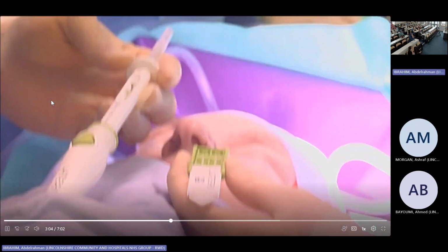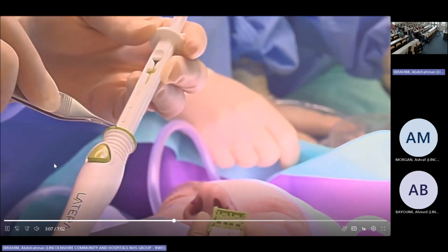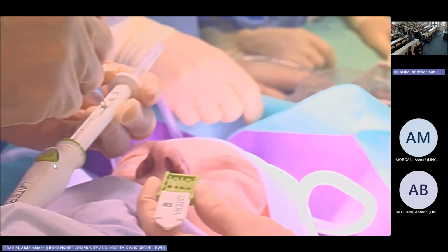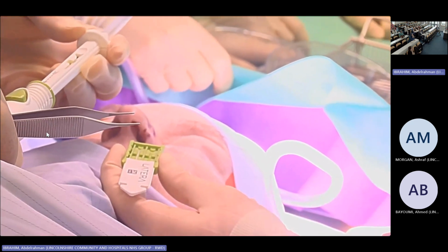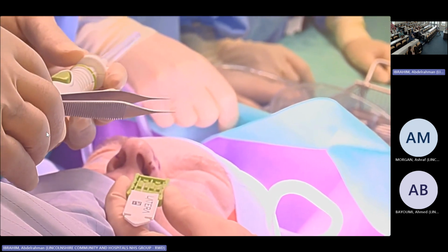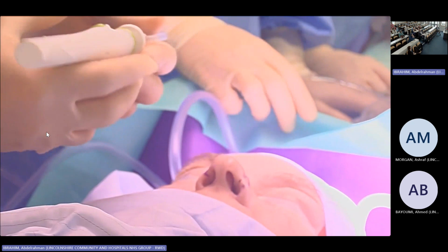So simply you're going to pick up one of those implants, okay? One of those, okay? And just put it here. And simply to open it, at the back of this introducer there is a button to open the introducer. Once you put it in, put it back, and there are 2 clicks. The first click is just to make sure that your implant is now in the needle, and the second one is when you release it in.